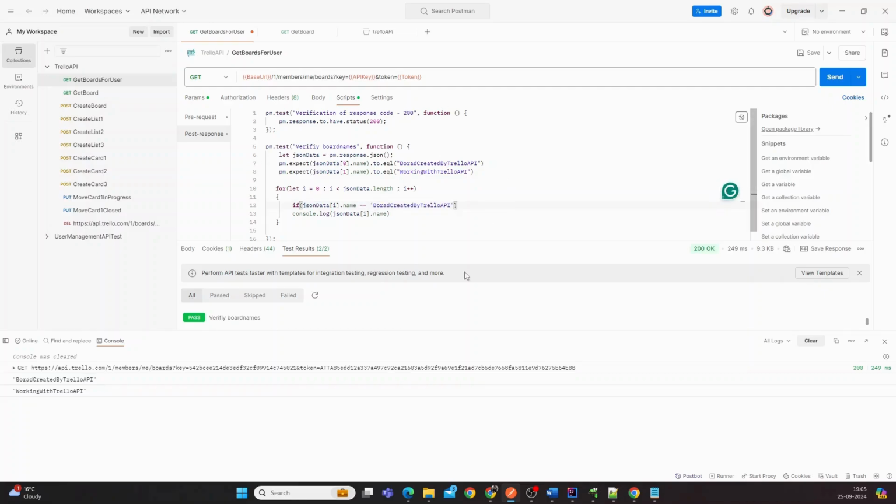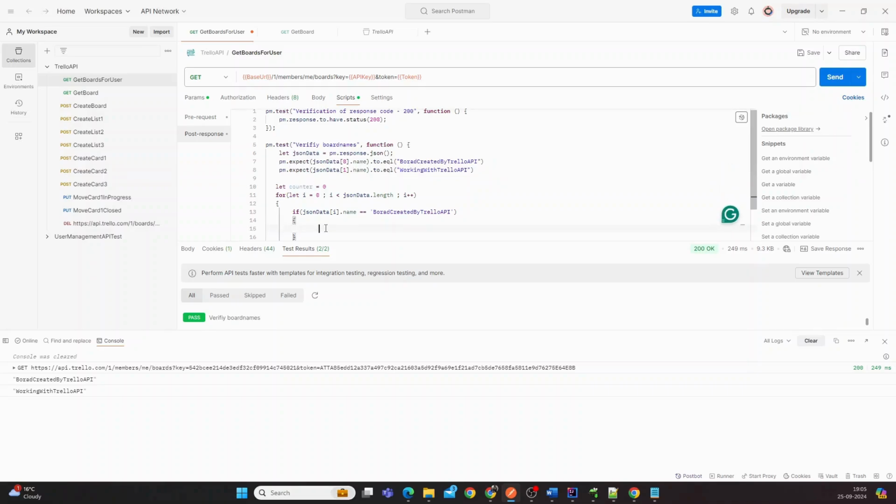Then we'll have to do work. What you can do is you can add a counter. We can basically add a counter to count the number of occurrences. Let counter equals to 0. Then we can increment the counter here. You can write counter plus plus or counter equal to counter plus 1.